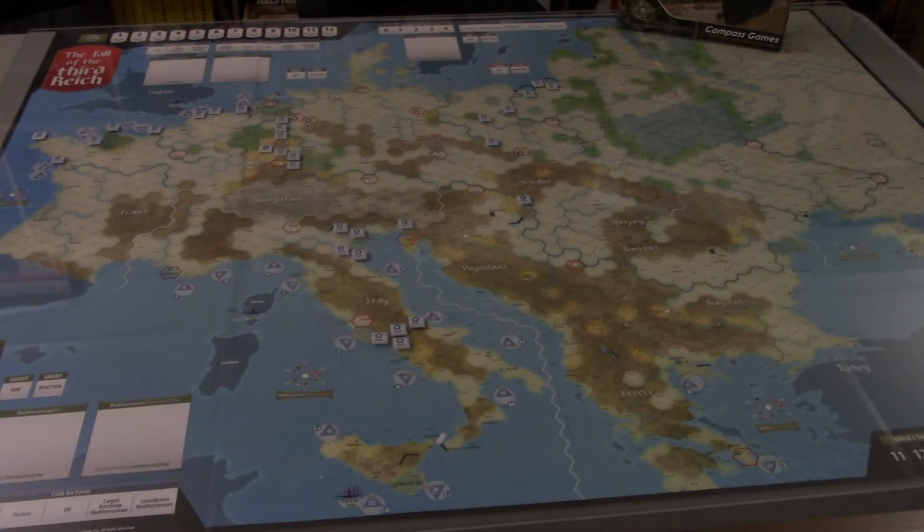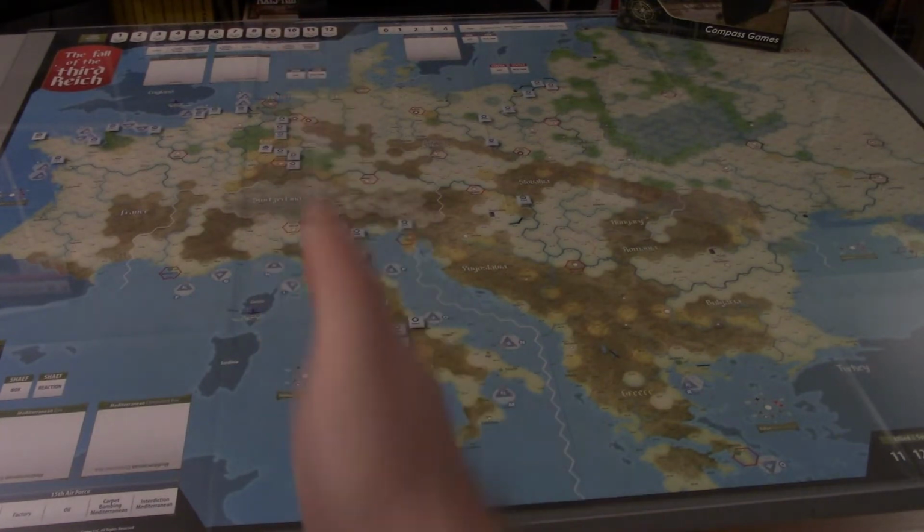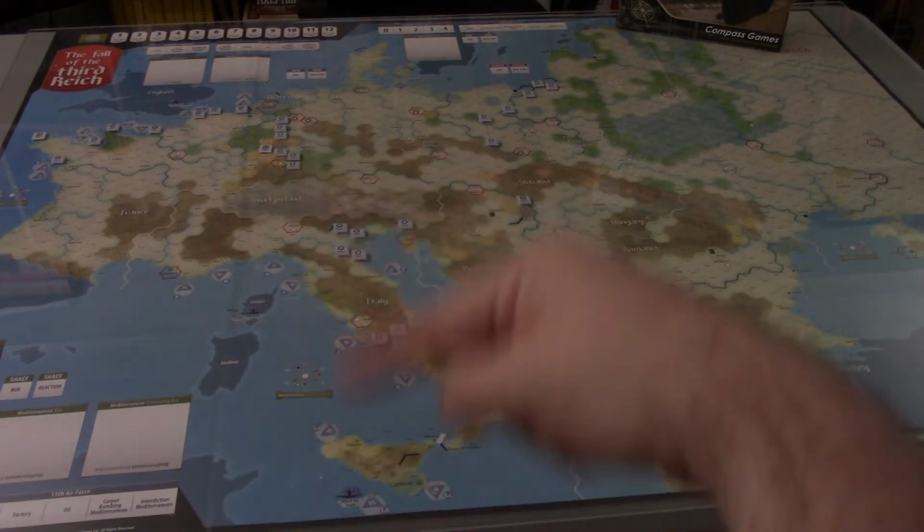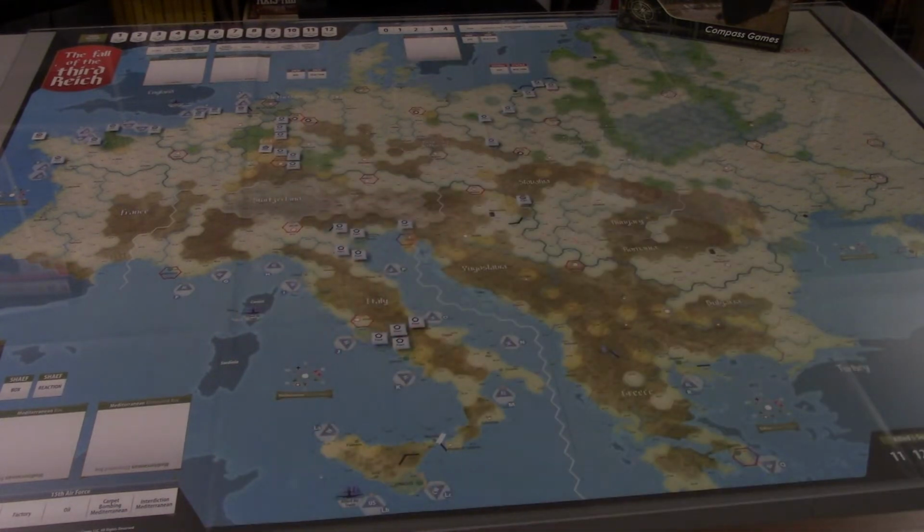The only thing I'll say is that as I had separately organized the fort counters, because I knew it would work this way, I put them in their own baggie once I bagged up the punch counters, in that it means you really have to look at every counter. Fortunately the game only has like a sheet and a half of counters, so there's not a whole lot, but you have to look at each one and figure out where it is, and then you start to get a sense of like, oh, hex row 35 starts somewhere over here, and then you look on the y-axis and you find it. It's not so bad, but you've got to look at every counter basically to set up the game.